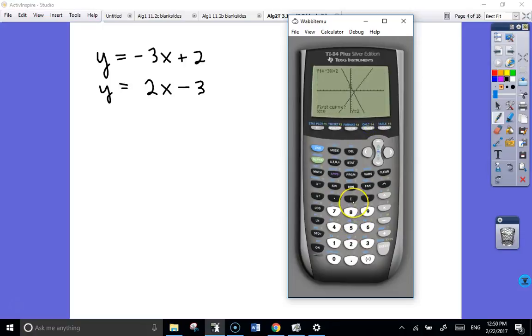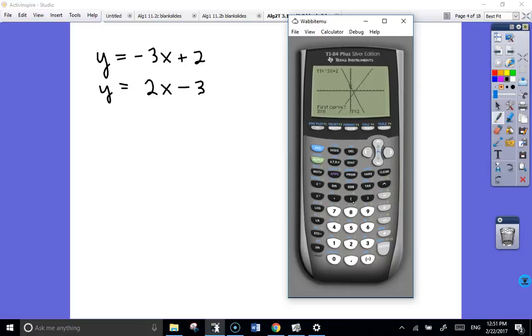5. So the first time you hit enter, or when you hit 5, it's asking you the question, first curve? It could be just as well saying first line. Is that the first line you're doing? It just said, when we get into the nonlinear, they're not always straight lines. So they're called curves. So the more general term is to say curve. So it's saying first curve, and you can see that in the top left, it's got that first equation that we put at y1, and the cursor is actually blinking on that line.